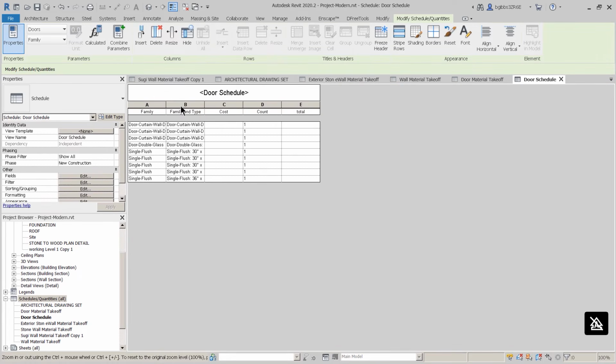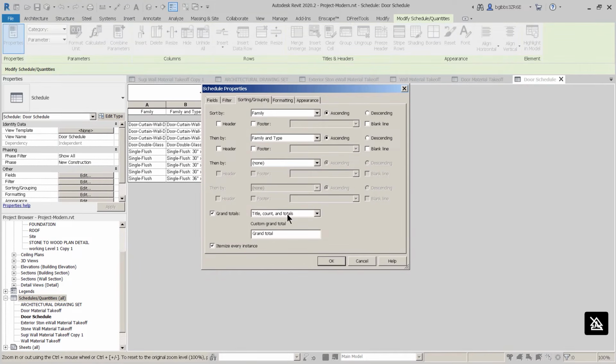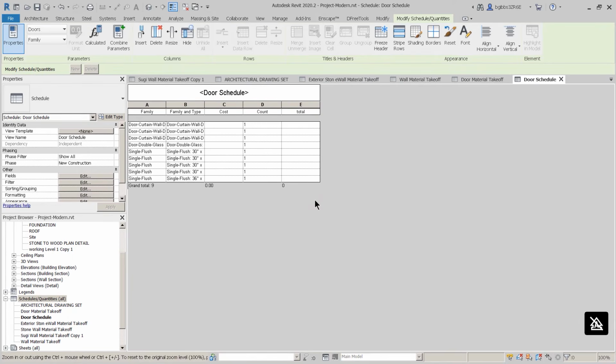So that already gives us our count and our total, but we want to make sure that we come back to our formatting and our grouping, make sure there's a grand totals. In our format, when we clicked on cost and calculate totals, click OK. And we see that there is no cost because we didn't set it. And we also want to put a total under our count. So we have a little bit of numbering as well there.